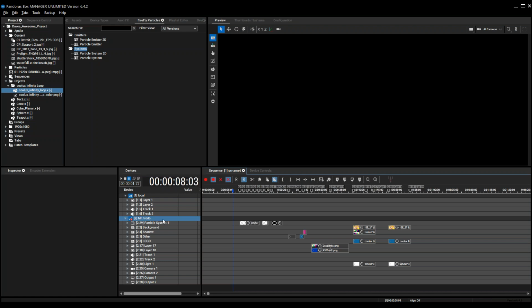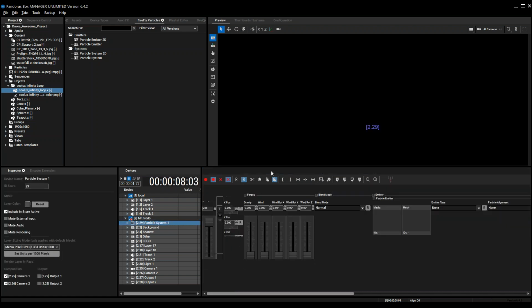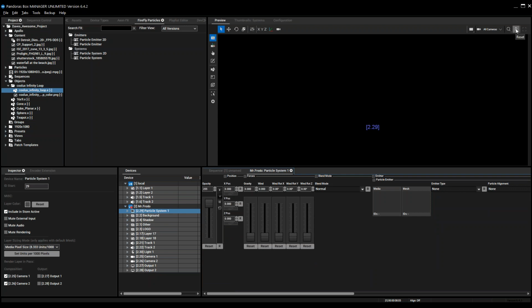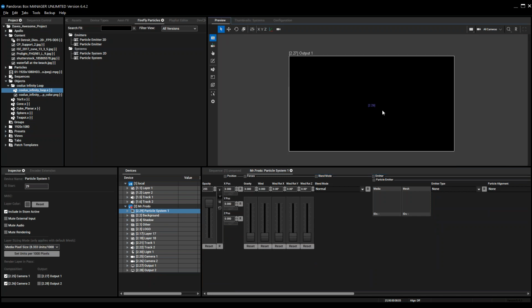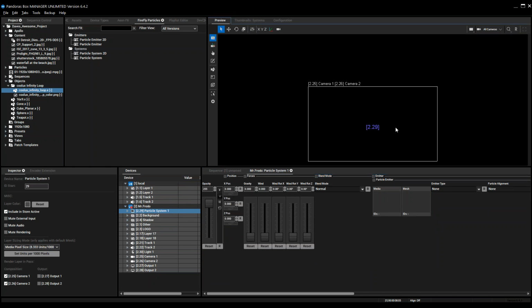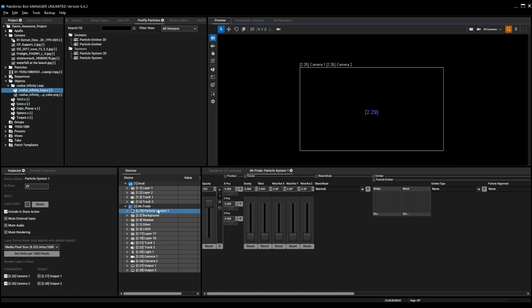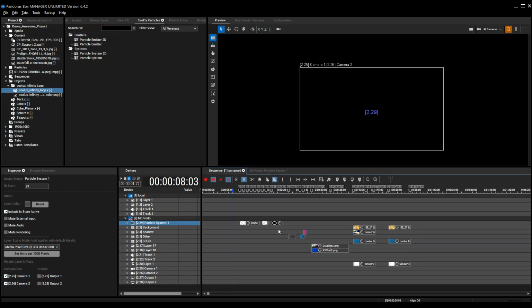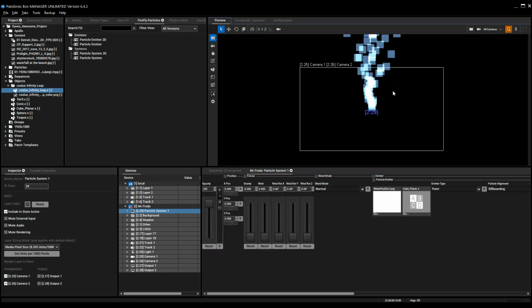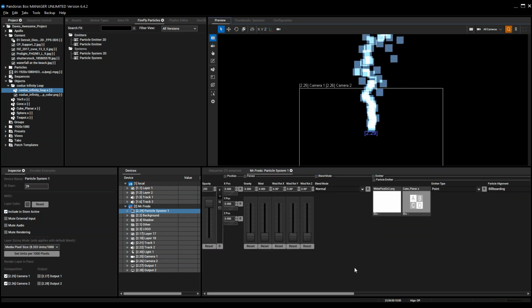Okay, so right, let's have a look at our particle system layer. Here's my project, here's my particle system layer. I'm going to go to my first cue, and there is my particle system.